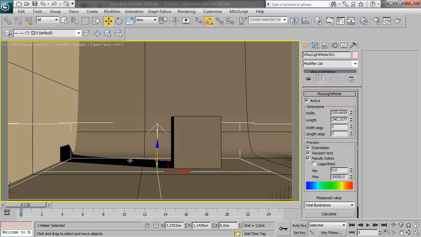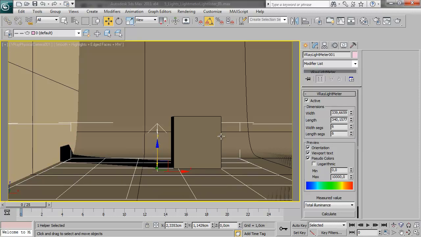Sometimes this is not enough to get all the readings you want, so you can go ahead and increase this to whatever amount of segments you need. The more segments you have, the longer it will take to calculate, because V-Ray has to calculate the lighting at each point here. So let's go ahead and calculate this now and see what it looks like.